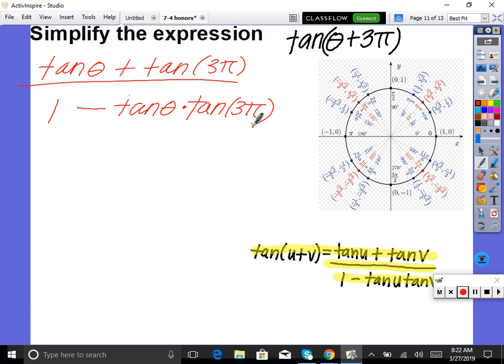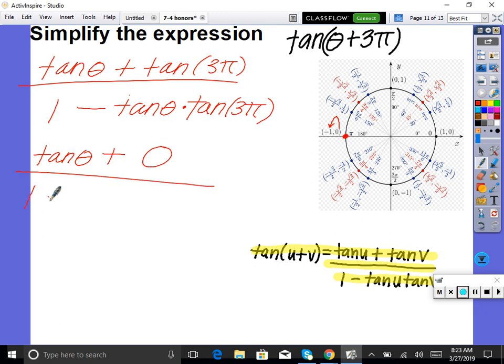Now remember, where is 3 pi? Well, around the unit circle once is 2 pi. Going another pi in distance, right here is 3 pi, isn't it? Now remember, so right here, tangent of theta can't be simplified. Do you agree? So tangent of theta is tangent of theta. There's nothing more we can do. Plus, what is the tangent at pi? Or 3 pi, same thing. The tangent of pi. Tangent is the y divided by the x. So 0, isn't it? 0 divided by negative 1 is 0. So this calculates to be 0.